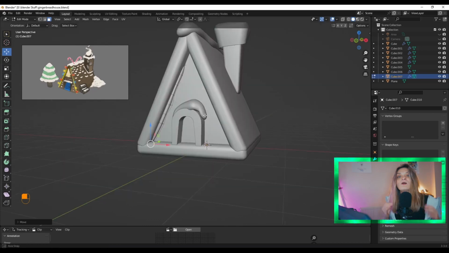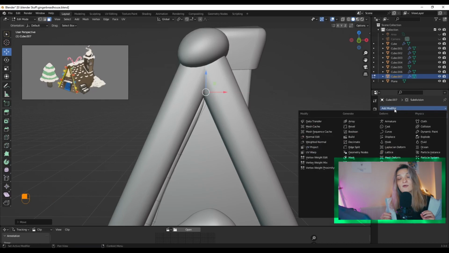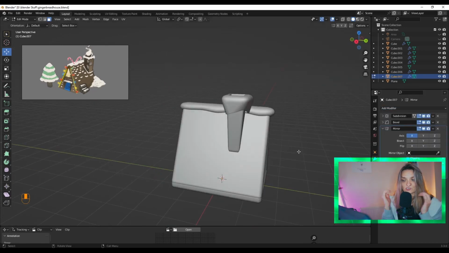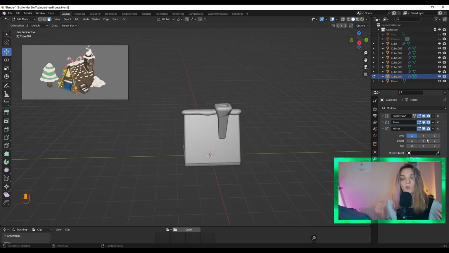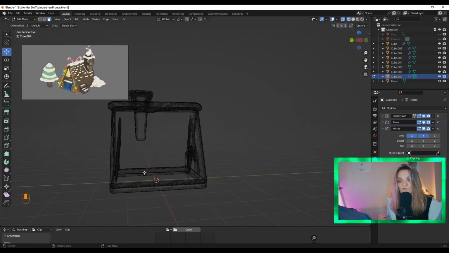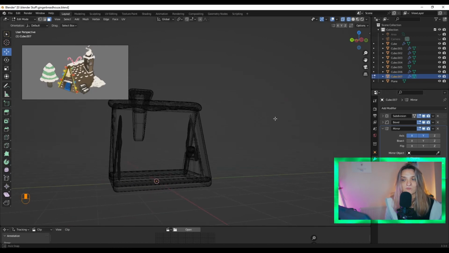So every other area where we have the snow, aka the powder sugar, it's pretty much the same thing. We have a cube on which we add a couple of loop cuts, and we add the subsurface modifier, and we're just pulling up points, and that's all we're doing. It's not sculpting, it's just simple modeling of the points. So we're just pulling out the points, and we get this cool effect. I really like that part of this. Hope you get it. I feel like once we add the colors, we're actually going to look like a gingerbread house, because so far, I don't think it looks like a gingerbread house.